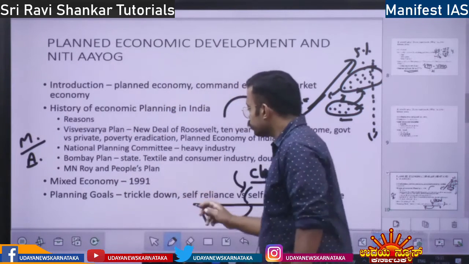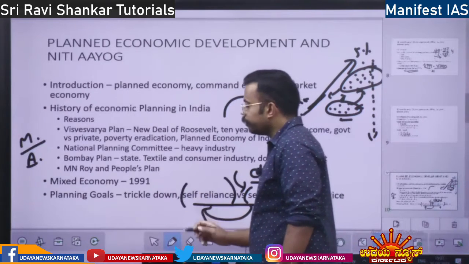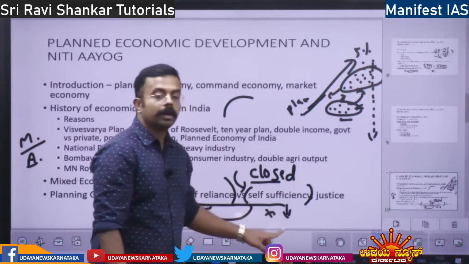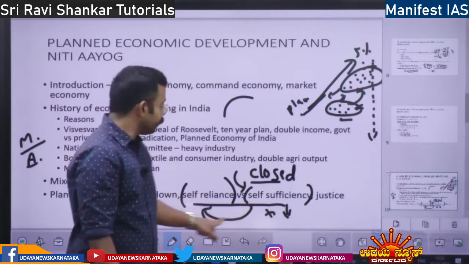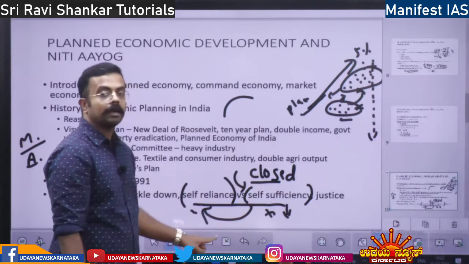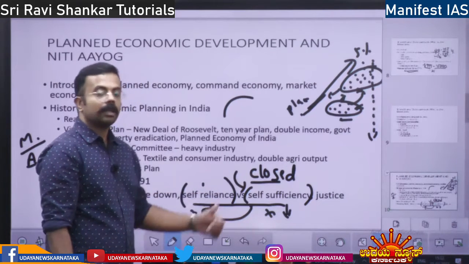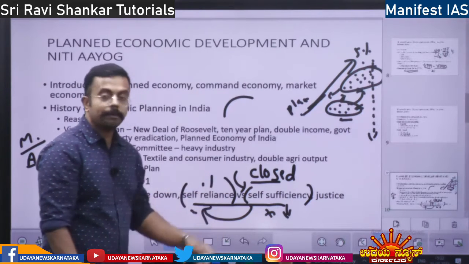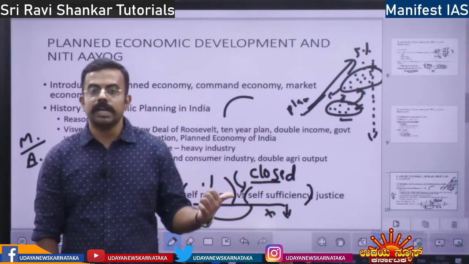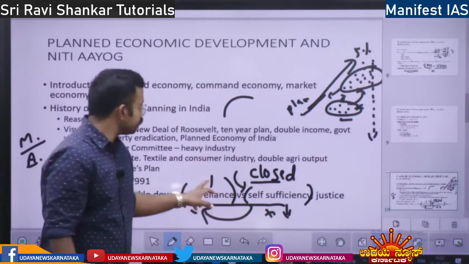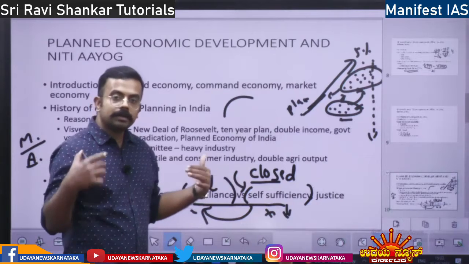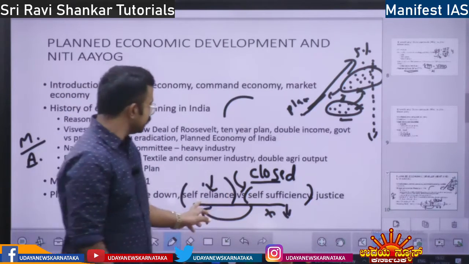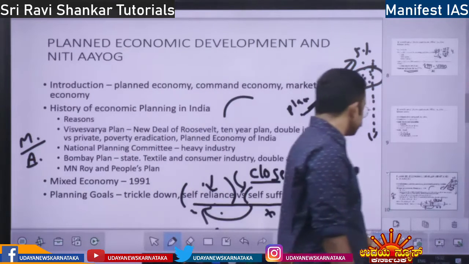So that shows self-reliance. In self-sufficiency, foreign products are banned. In self-reliance, foreign products are not banned. Foreign products are welcome. Foreign products can come, foreign investment can come. That is why Make in India. Make in India is a self-reliance concept. But investment comes from foreign. But whom is it helping? It is helping the Indians, right? This is the concept. So planning focuses on self-reliance.